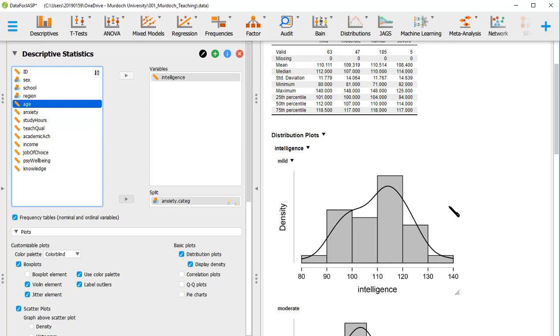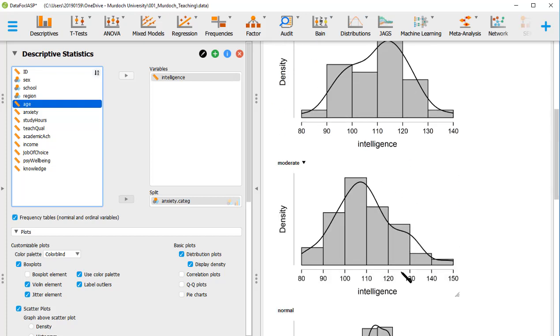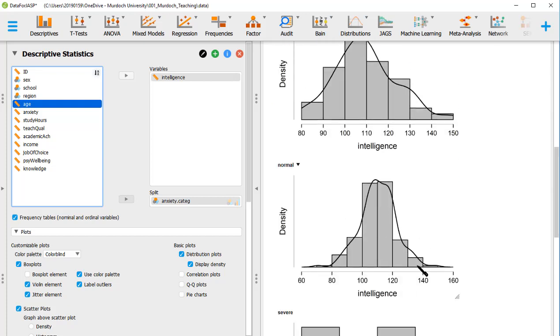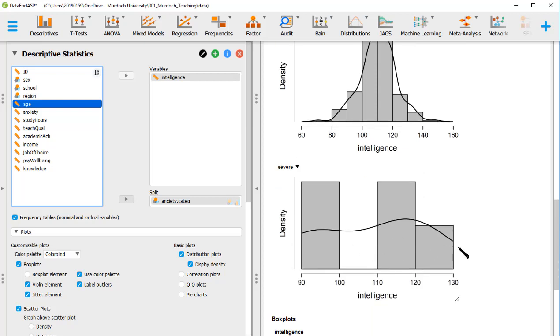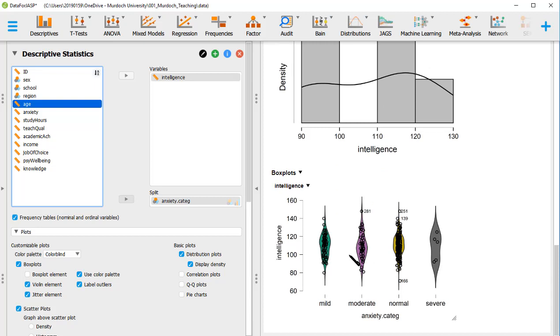We've got distribution plots. That's the intelligence in mild, intelligence in moderate, intelligence in normal, and intelligence with people with severe anxiety. We've got the box plots. Now we've got different colors, and these are violin plots with raw data.